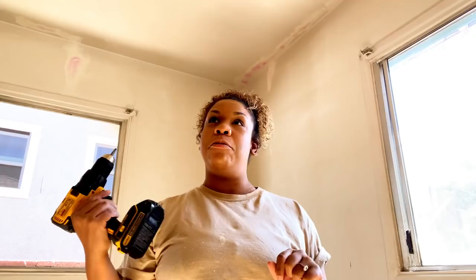So to be 100% honest, the prep work is probably almost as long as the painting, but without it, the paint does not look that great. So taking the time to remove the plates, to patch up the holes in the walls, to patch up all the cracks, it's worth it in the end just because your paint will look so much more professional and well done. So that's where we're at.